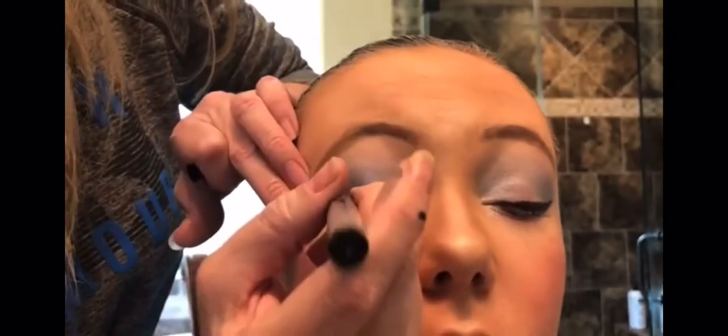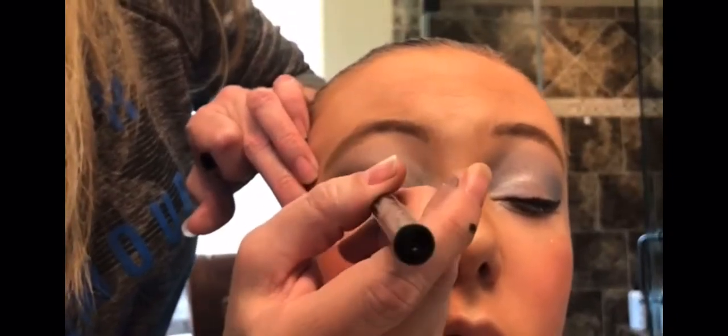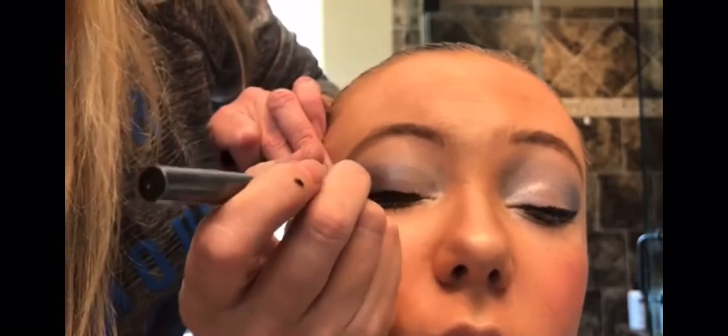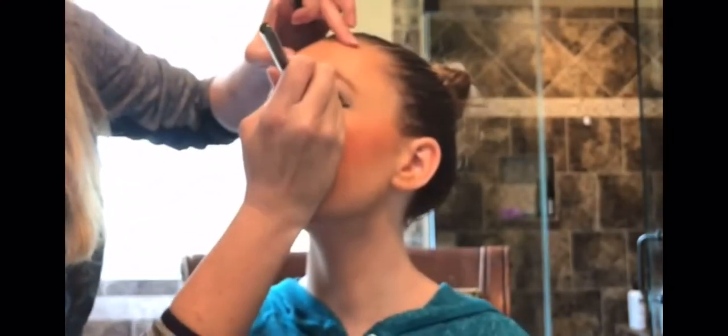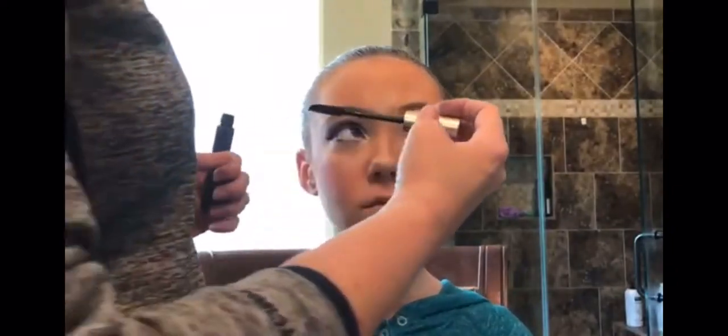Then I'm going to finish it off, having her look up and over. You're going to finish and get as far over to the inside corner of their eye as you can. If you have them look up and over, it'll help. Let them take little breaks and don't let them squint their eyes. Just let them close their eyes lightly if their eyes begin to water. I added a little bit more in the corners because she let me. And then you have them close their eyes and you just finish off the top.